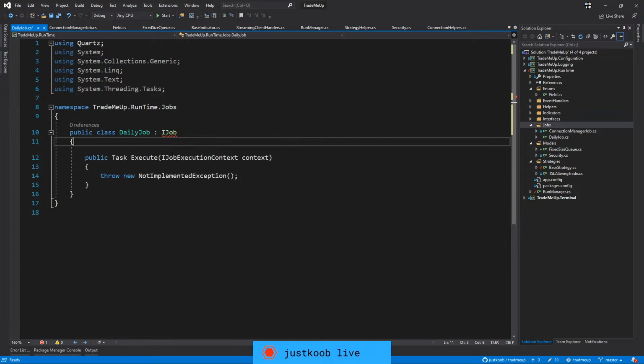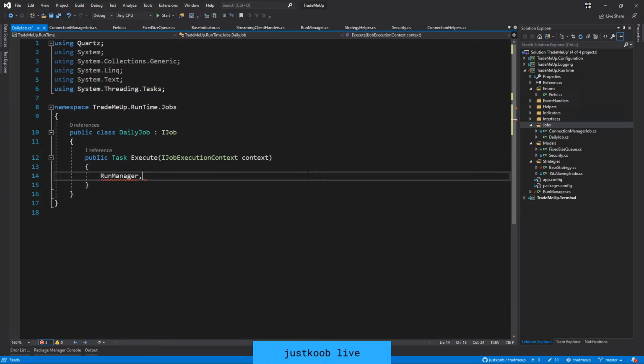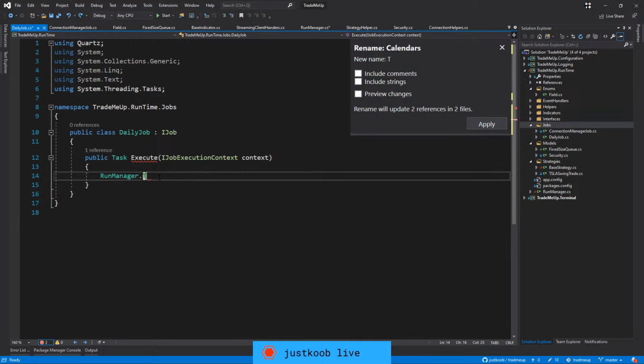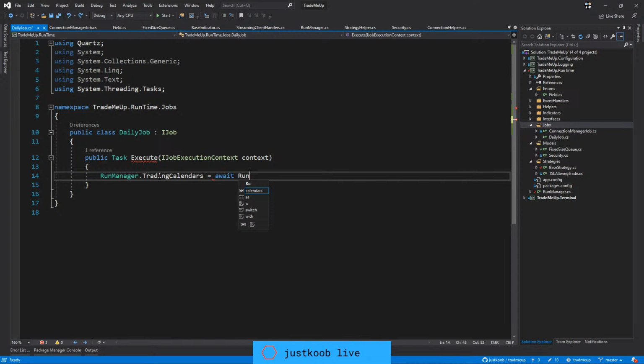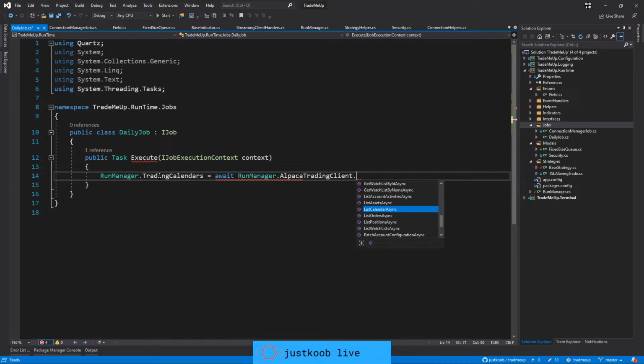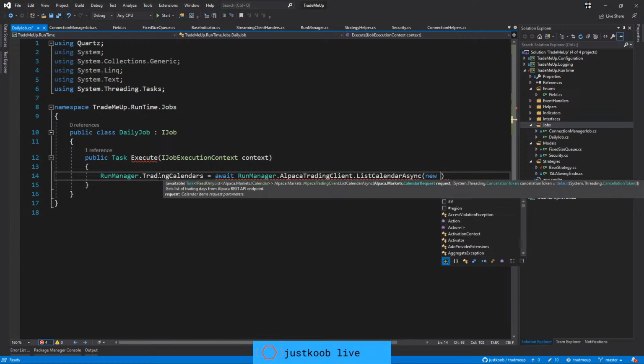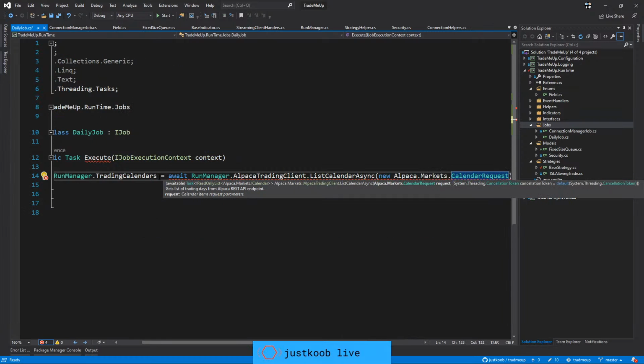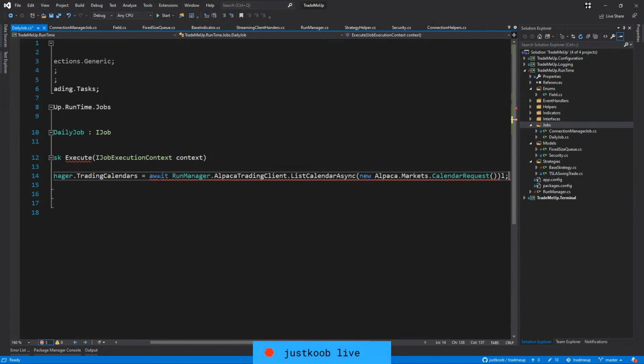Anything we want to. Right now all we have to do is just the run manager. Run manager, calendars. Let's call that trading calendars. Wait, run manager. Get, no, list, no, Polygon, no, Alpaca, trading client, list calendar async, new calendar request, end.